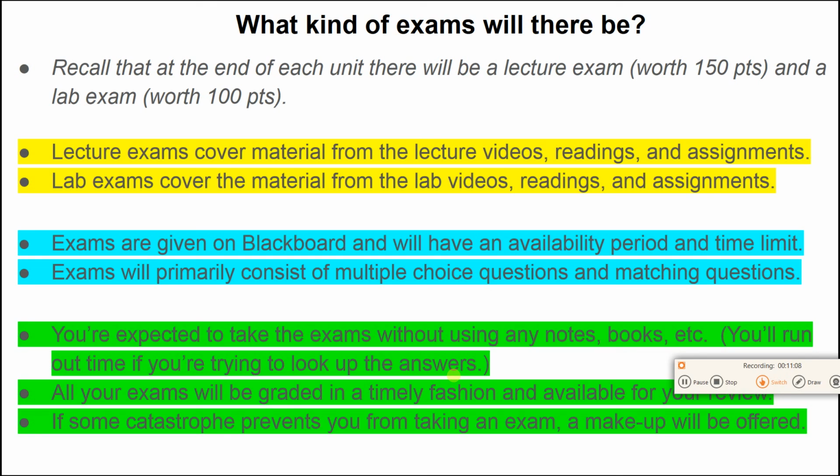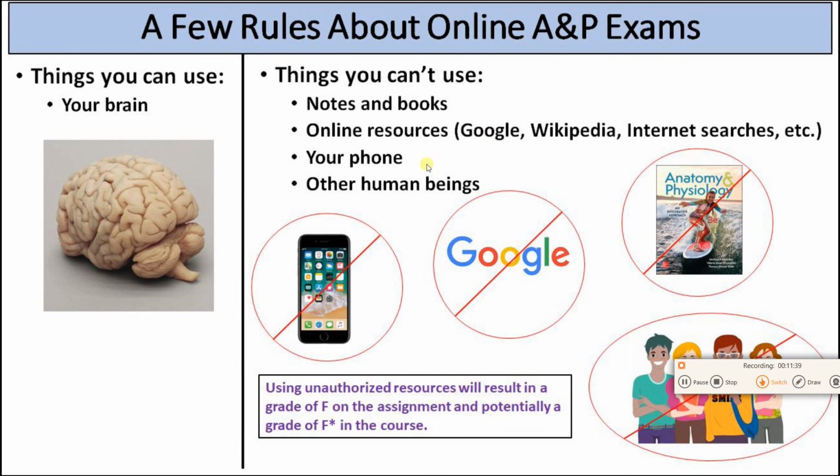Now, exams are online, they're on Blackboard. They're going to have a time period where they're available, and there's a time limit for them too. They're primarily going to be multiple choice and matching questions. The expectation is you take the exam without using your notes, books, phone, etc. You will run out of time if you are sitting there trying to look stuff up. Grades will come back in a timely fashion, and I, of course, will let you review your exams. All right, let's keep on going.